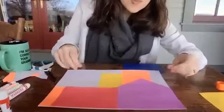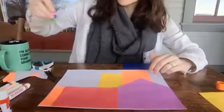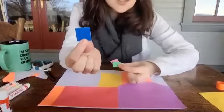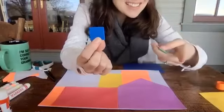Right. Yeah, those are the foam pieces. So if you want to add those, whenever you're ready, no rush, you can draw on your houses and buildings that you put, or also use foam shapes. So like this square might be a window, right? That looks great. Nice, yeah, exactly.